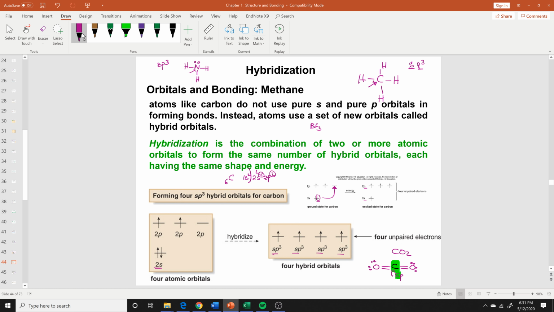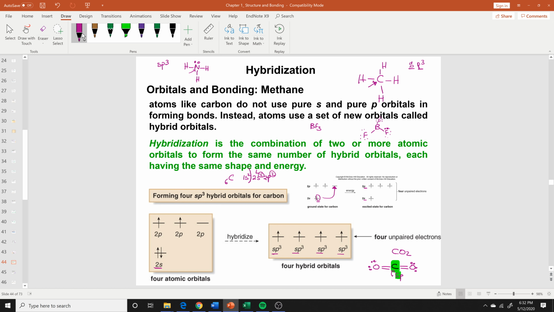BF3. Draw the Lewis structure, because I want to figure out if there is any lone pair in there. So for the BF3, there will be no lone pair. Get the valence electrons, distribute. Every fluorine should have a total of 8 electrons, so you will have nothing left over for the boron. Boron anyways is an exception. It does not apply to the octet rule. So here in this case, I do have the BF3.